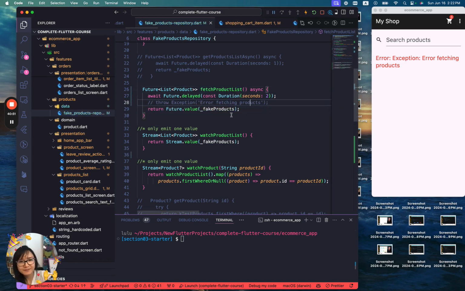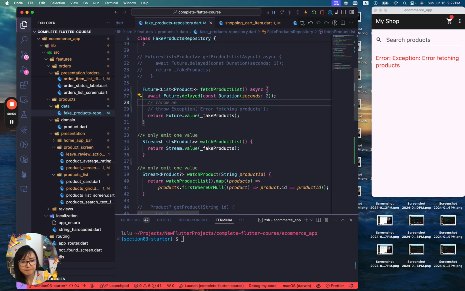And the way to fix this is to convert this to a string generator by using the async star syntax. And then inside the method, rather than returning string.value, we could yield our product variable instead, like this. And then we could save and get back to our widget. And here we can try to watch the product list StreamProvider instead.